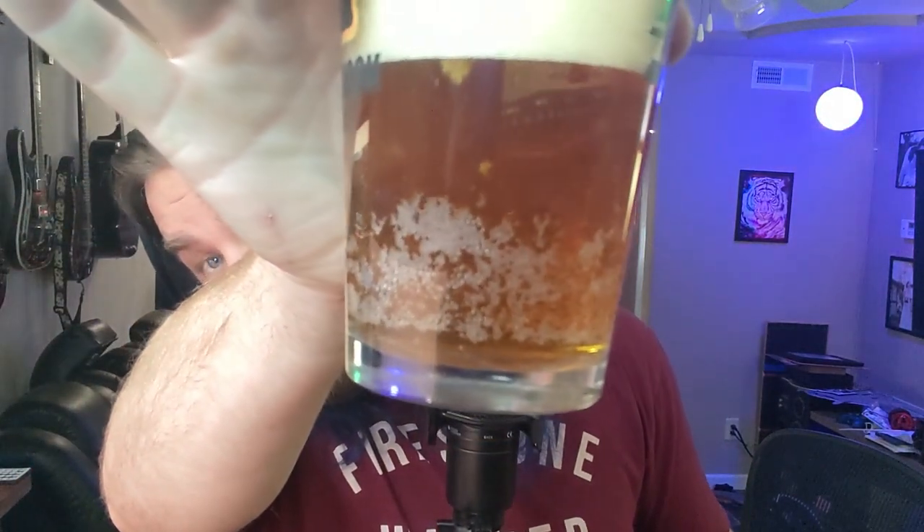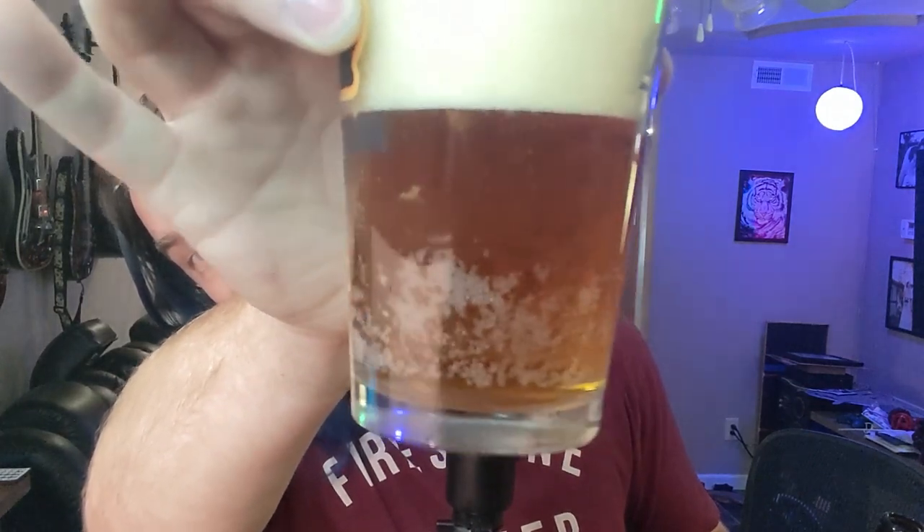After two attempts at carbonating where my beverages were borderline flat, I'm pleased to see this is the alternative — I'd rather this than have them be flat. You can see some of the floaties in there; they're not harmful or anything, a little bit of a texture issue if you don't like that, but they're fine to drink. I'm going to time-skip ahead to when I've got the rest poured. Aside from the floaters it's actually relatively clear, which is probably not super obvious on camera because it's chilled and the glass is frosting. The orthonasal seems to be dominated by the elderflower and punctuated with notes of honey.